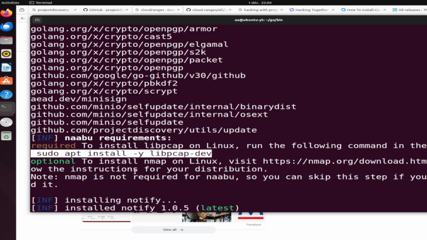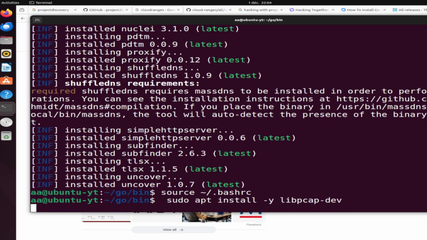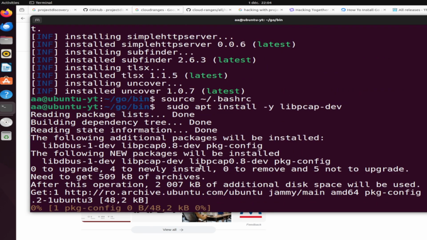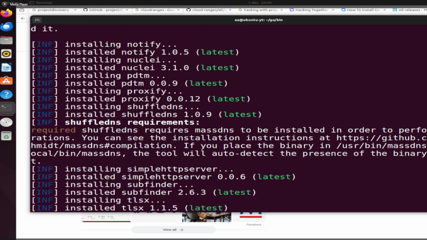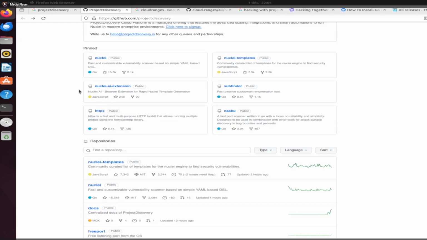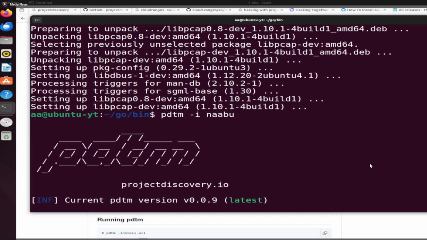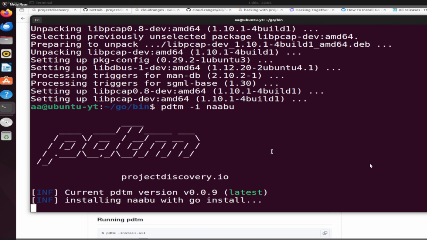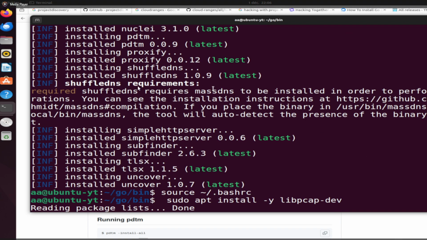Again, normally I have this installed already, but it's a new machine. All right. Basically, we have all the tools installed, and now let's install Naabu individually because it had an error. It installed. I didn't install ShuffleDNS because it's not needed actually.